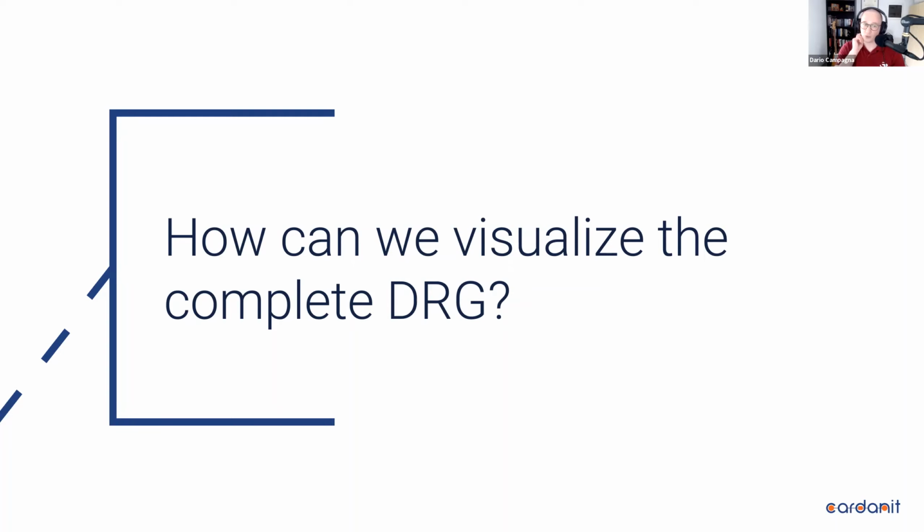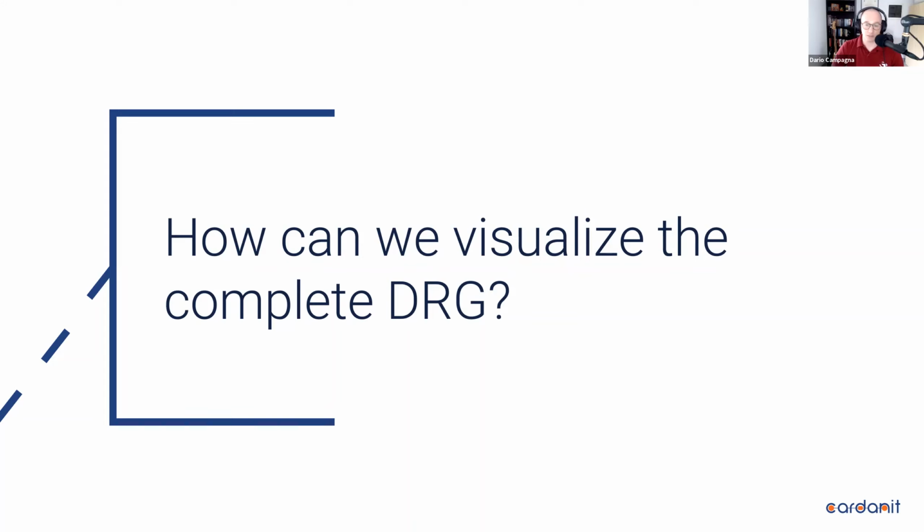And why we think this question is important: because you may still want to have an overview of your model, of your DRG. You may still want a quick way to understand, for an element, what are all the requirements it is involved in. Or you may want a way to easily answer a question like, what if we change this element? What if we split this decision into sub-decisions? What are the consequences on our decision model?